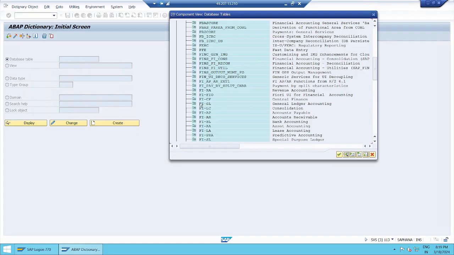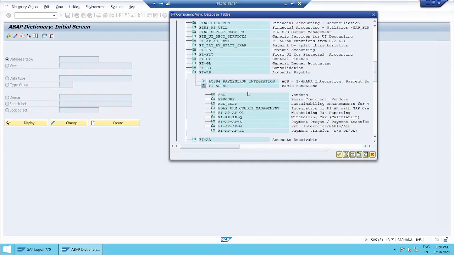So this is the application component. The FI application has so many components. Got it? Go to the next level. AP is again subclassified as AP. So I told you: application component, subcomponent, basic component, basic functions.